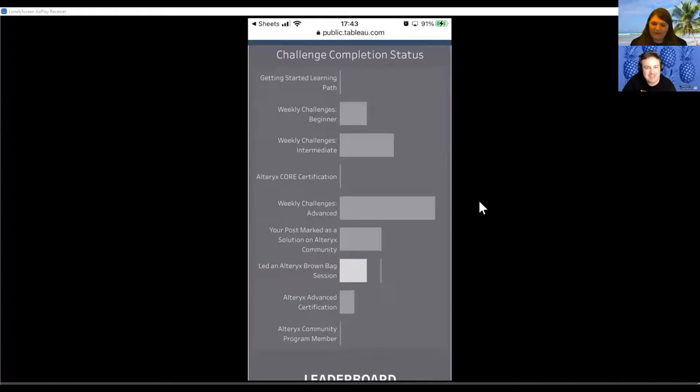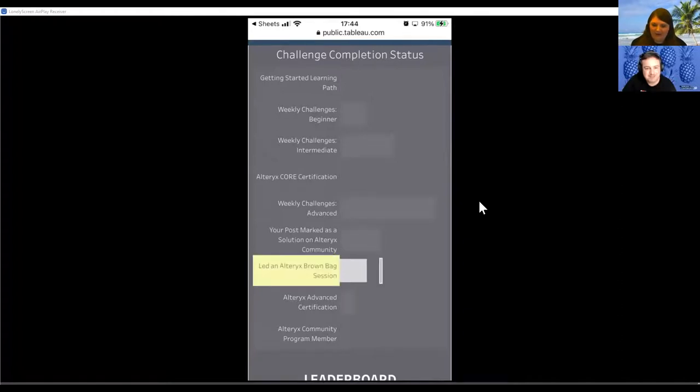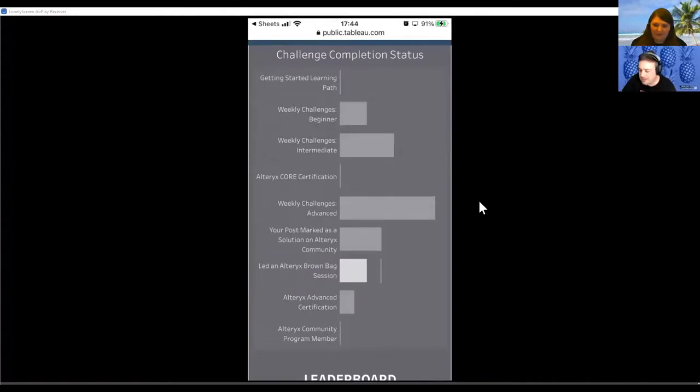Attention to detail. Are these reference lines? Are these like targets or something? Those, like the brown bag session, we've got a line. Oh, that's a target. So there's a sort of advance to the next level. There are objectives that you have to reach. To reach the first level, you pretty much have to just complete that online training. But after that, you do so many of the low level daily exercises and so many of the intermediate, then so many brown bag sessions and that sort of thing. Okay, so it's a threshold for you to reach to move on to the next level.